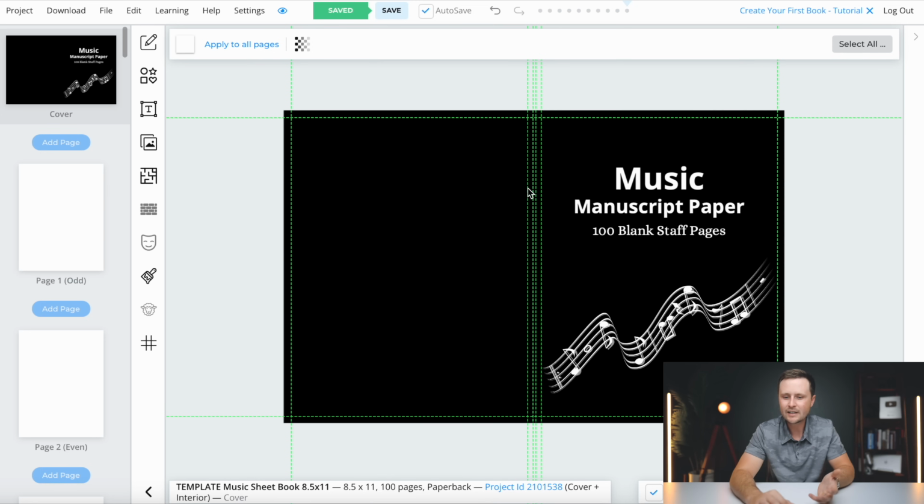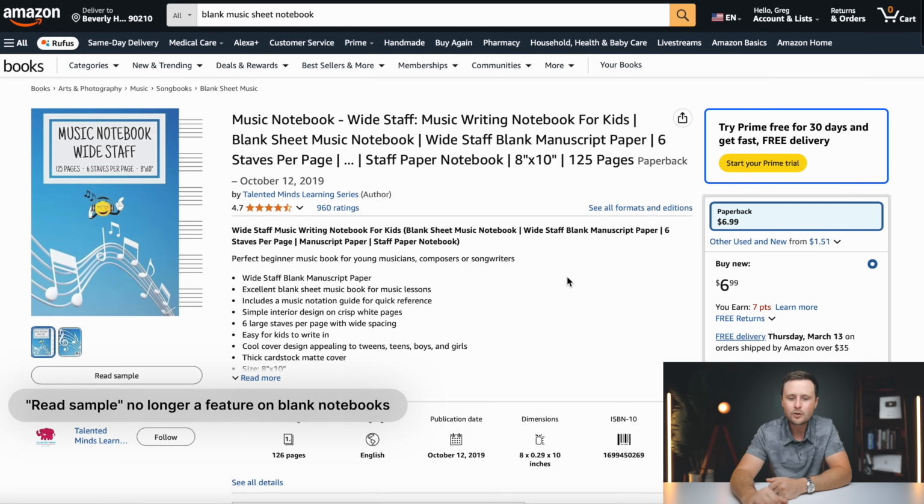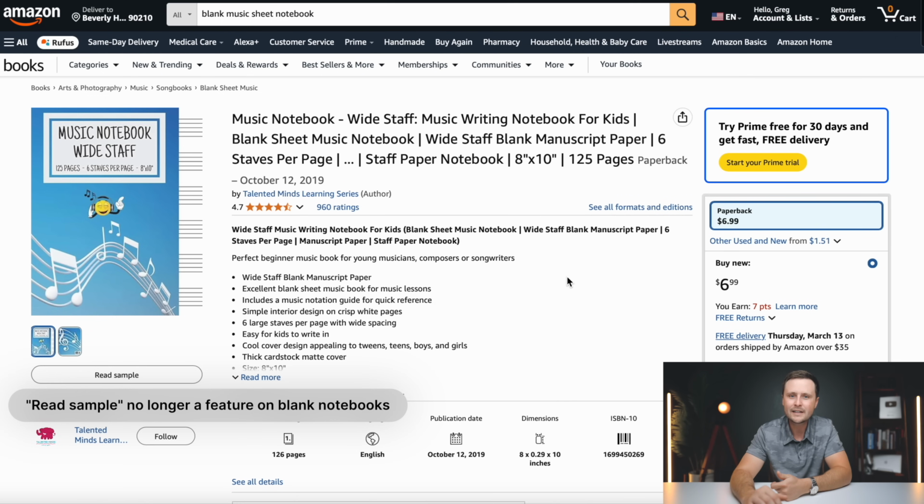So guys, as you can see, the cover that we have created just now is almost complete to the one that we started with as an example. The last step here is we need to add the example of what's going to be inside of the book on the back cover. Now, you may be wondering why I add this to the back cover. This is a really good trick for using KDP, is that when you go look at listings, it doesn't show you anywhere of the listing what is going to be inside of that book.